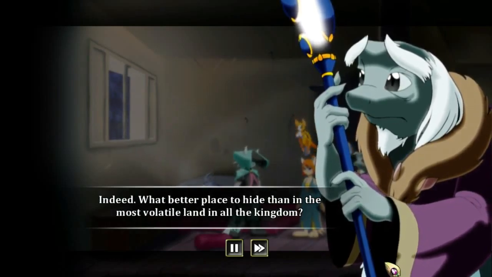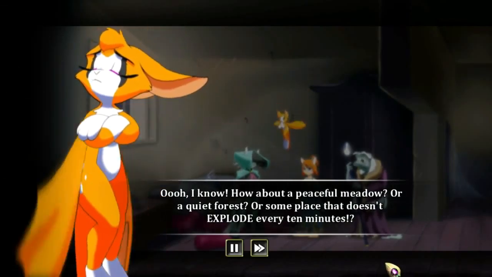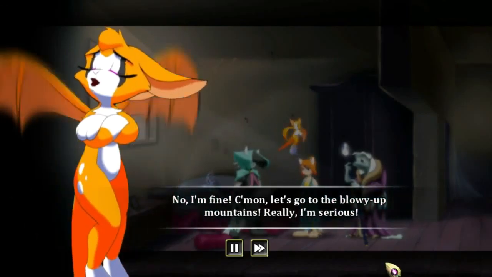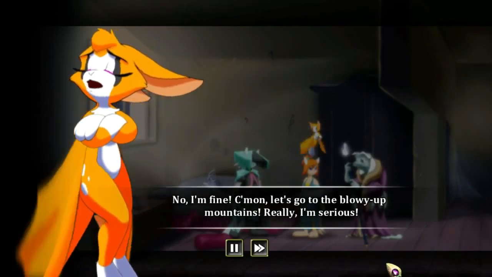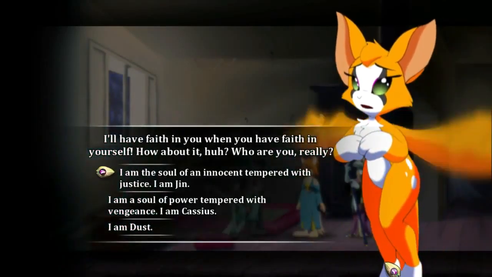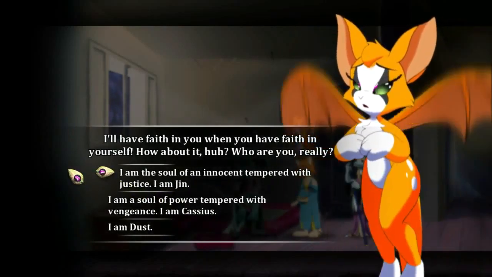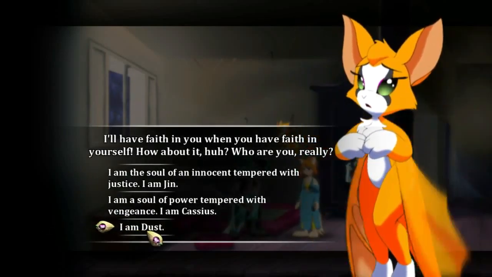What now? You must join us in the Moonblood camp to the north in the Everdawn Basin. That isn't anywhere near the Everdawn volcanoes, is it? They are one and the same, yes. Well, that's fantastic. Volcanoes? Indeed. What a better place to hide than in the most volatile land in all the kingdom. Oh, and at the same time, it's dangerous. Meadow, or a quiet forest, or someplace that doesn't explode every 10 minutes. Just, your friend seems awfully tense. No, I'm fine. Come on, let's go to the blowy up mountains.